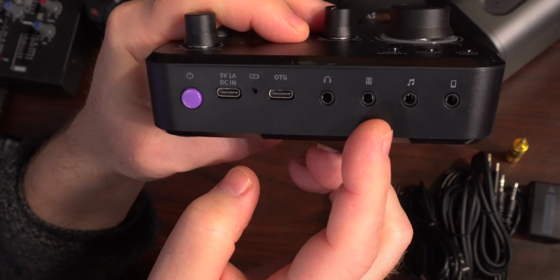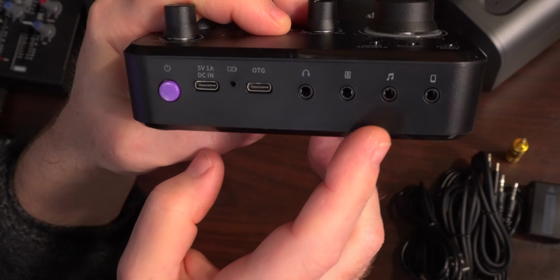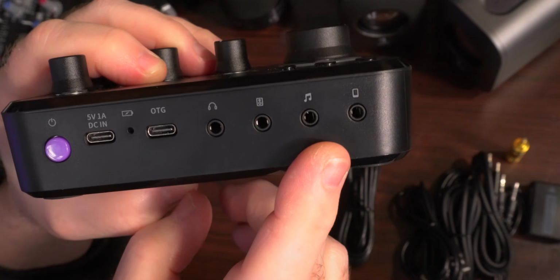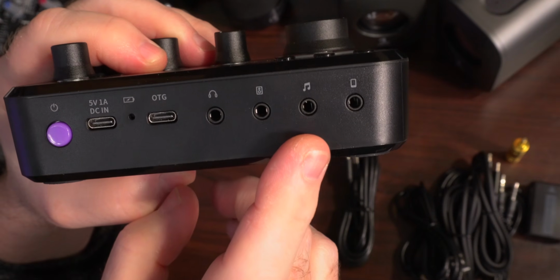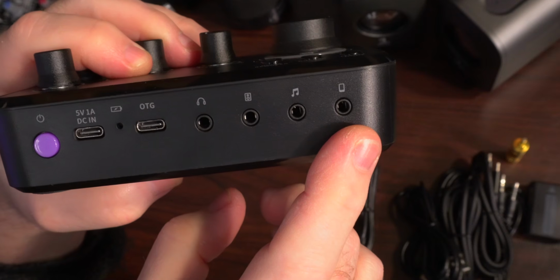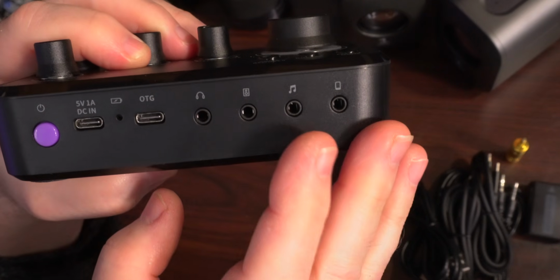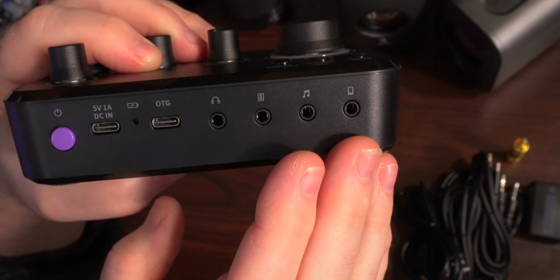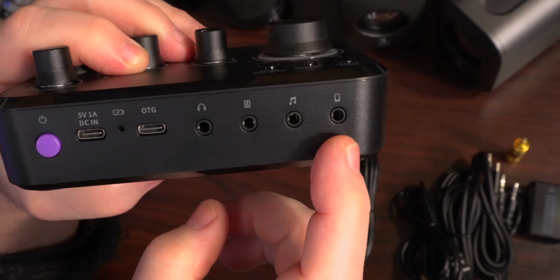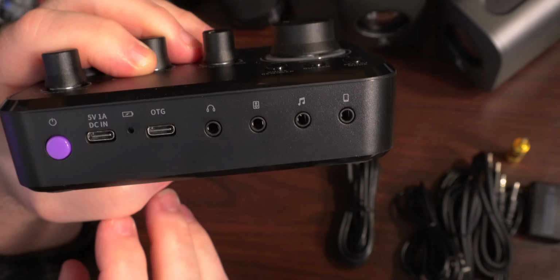So it's monitoring on headphones and monitoring on desktop speakers or studio speakers. The third socket we've got here is one that you can plug an audio player into, so if you've got some sort of background music or audio, you can run that into here. And finally we've got this one here that you can use to plug in a phone. Say you've got somebody on a phone call on a live stream, instead of just having a microphone on your phone speaker, you can plug the phone into here and take the audio from a phone call directly into there. Great for live streaming and collaboration kind of stuff.